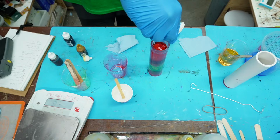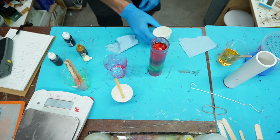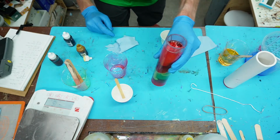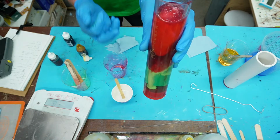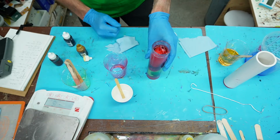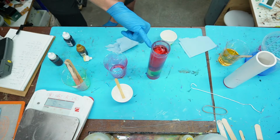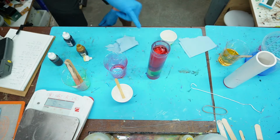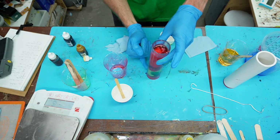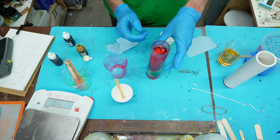And what we're going to look for in this is, I'm hoping that the white sinks. And you can probably already see on the green, there's a section of this that already just kind of sunk to the bottom. So I'm hoping that we can get the same thing. I can see this already sinking in through the red. So we should get it to pull all the way down through.